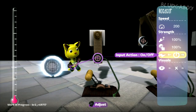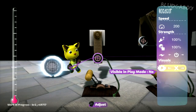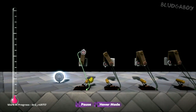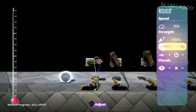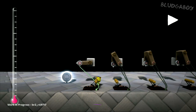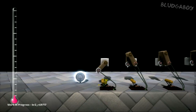You can set it to input action on-off, strength scale, and speed scale, and you can choose whether it's visible in play mode or not. So when I switch this on, it's going to rotate in a clockwise direction. You can set this speed here to a negative value, and it will rotate in a counterclockwise direction, like this. Yes, that's how the basic mover or basic rotator works.